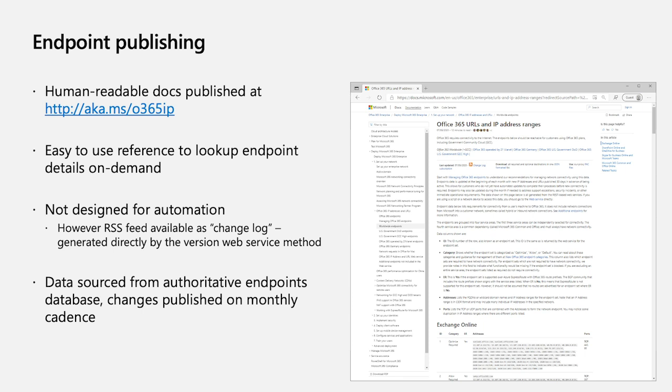And given that we do have this monthly change cadence, it's really important that you only use this as occasional reference if you need to go double-check something, and not focus on this for automation, and instead focus on the functionality that we provide in the IP and URL web service to build automation and ensure that you have a durable solution to keep your on-premises infrastructure up to date and make sure that you don't run into any outages as we change the endpoint surface area of our services, and as a result, run into the potential for your infrastructure being out of date and not allowing access to infrastructure at a given point in time.